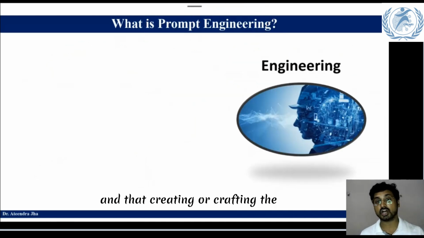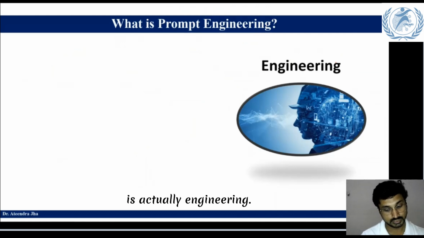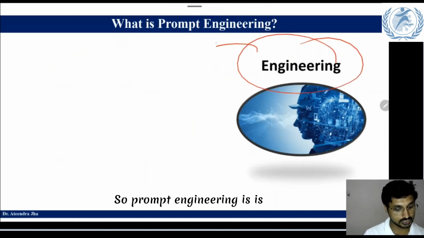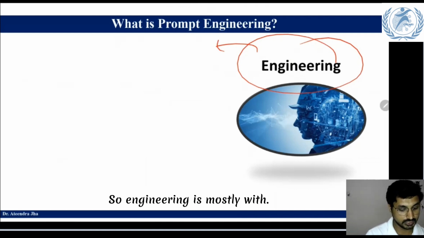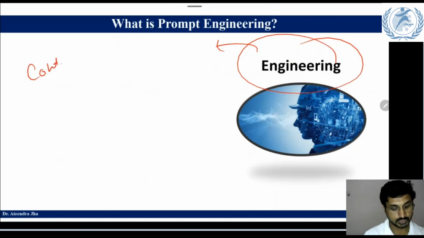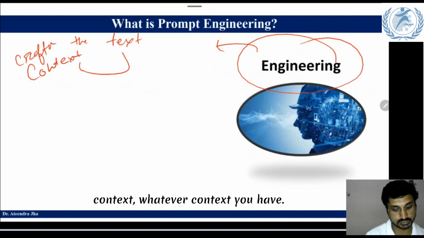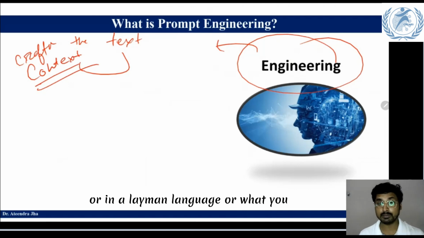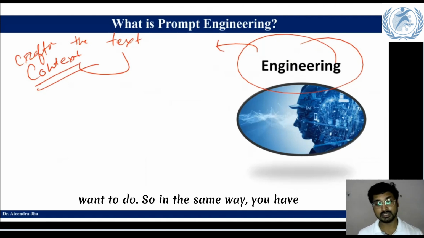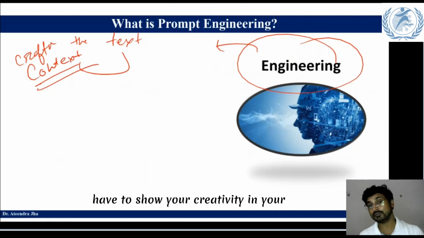And that creating or crafting the text, designing the text is actually engineering. So prompt engineering is like crafting or designing the text. So engineering is mostly about crafting the text as per the context, whatever context you have. You want to craft in a professional way or in a layman language, or whatever you want to do. In the same way you have to craft, you have to design, you have to show your creativity in your prompt.